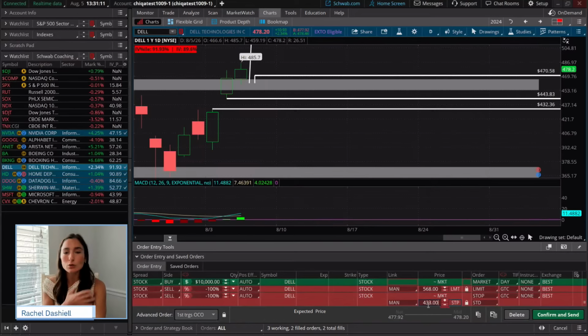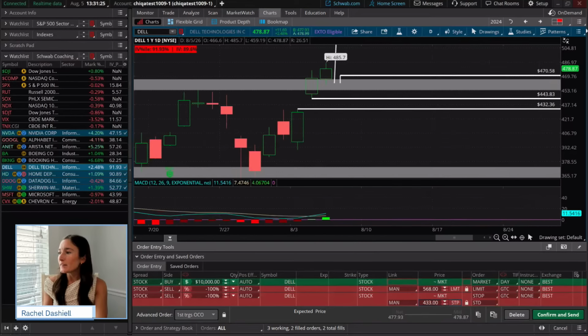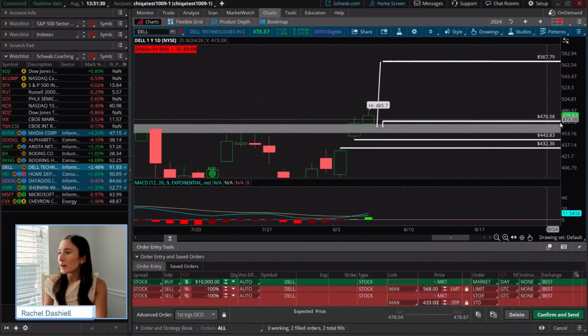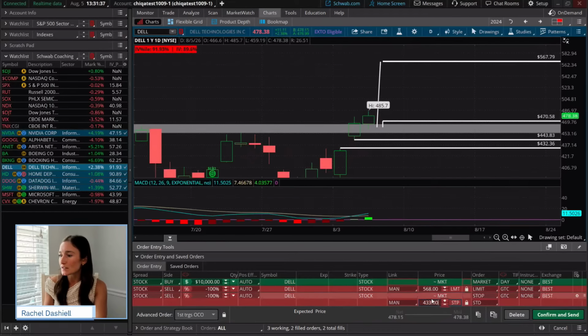Now, feel free, if you want a more favorable risk to return, tighten up that stop a little bit. Certainly do that. If you feel more comfortable putting it at 443, you can definitely do that to make it a little bit tighter. But keep in mind that our upside's going to give us almost another 100 points from here. So we still do have a pretty favorable risk to reward in this case. And of course, we're going to move up our stop as we go, but that's what our stock order looks like, okay?